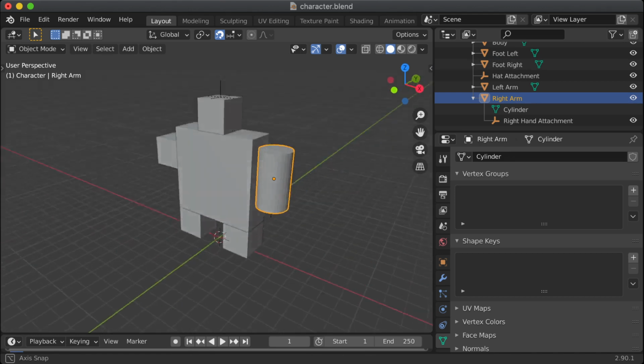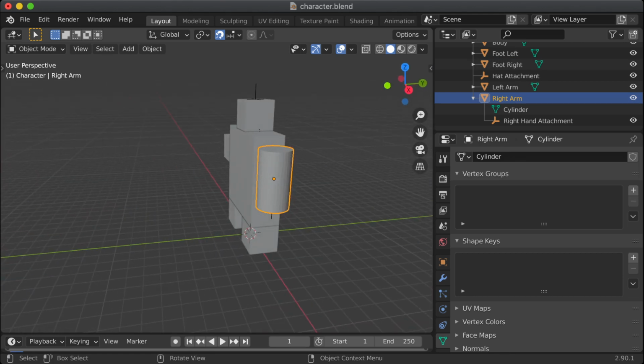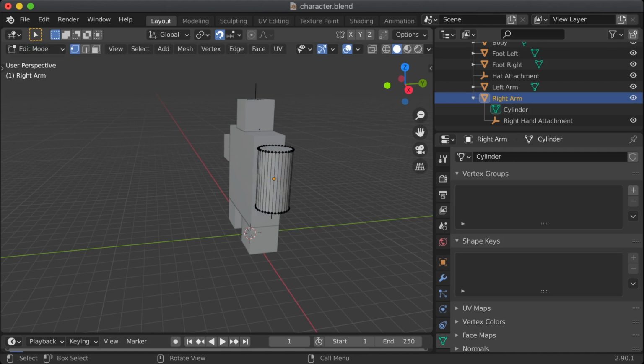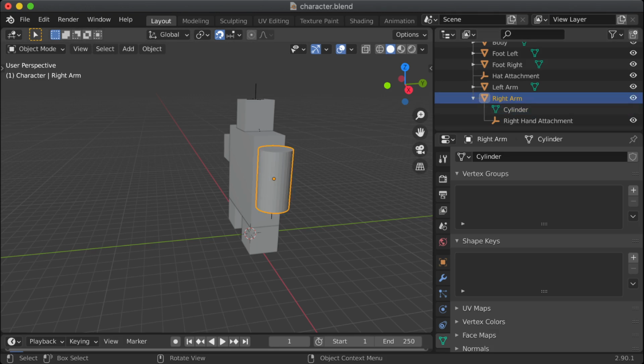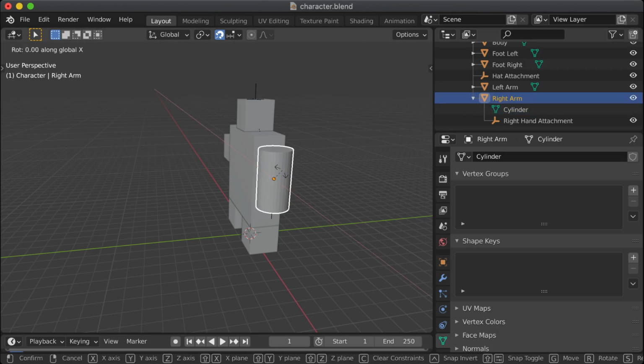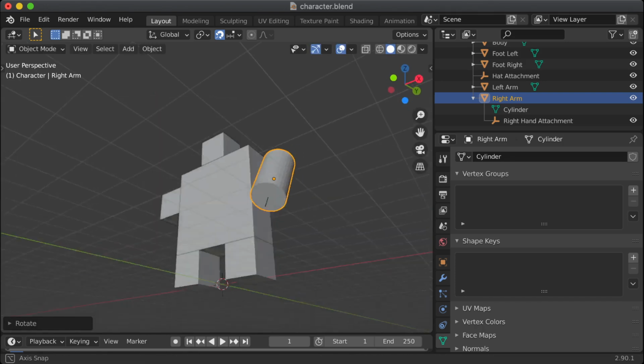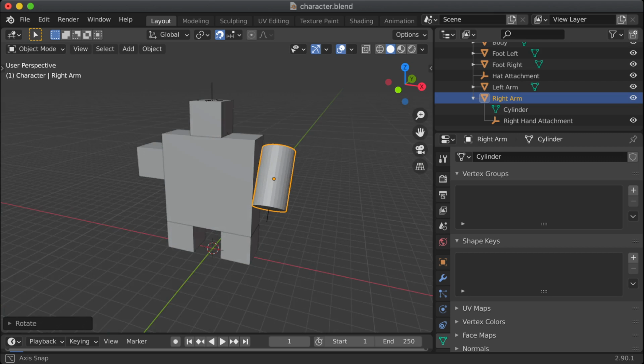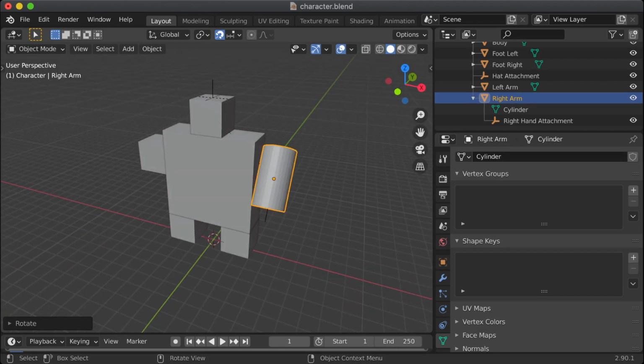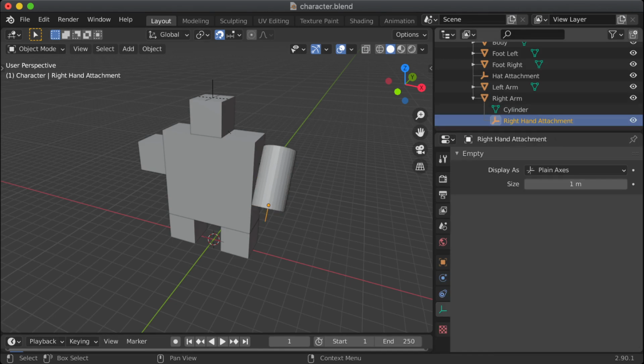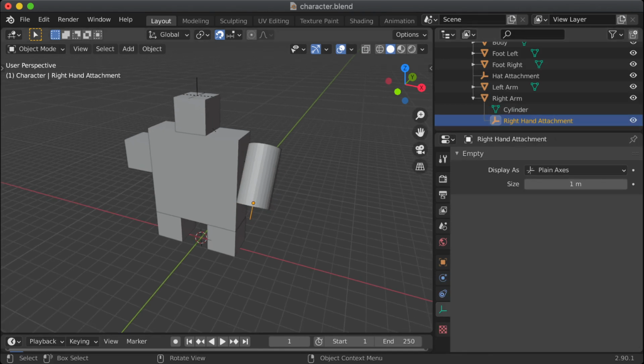So if we rotate that, its origin point is off. No, I'm not going to change that right now. But if we did move that, yes, the attachment point moves with it. Good. Okay. Which also means that they can have default hands attached there.